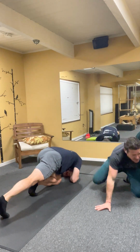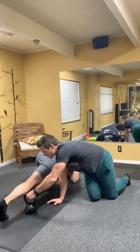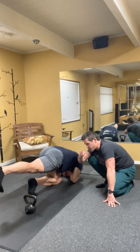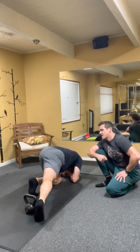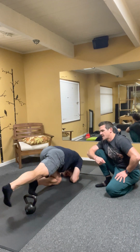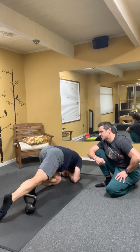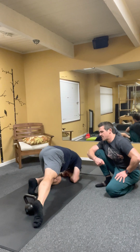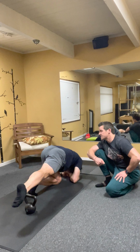Very nice. Now I'm gonna use this kettlebell as a blocking item. So what I want you to do is lift up, abduct over, hover over, and land on the outside of that kettlebell. Very nice, good. Now lift up, and perfect. Now I want you to point your toes. So we start from a lower position. Very nice, lift up, over, and down. There's 2. We've got to get to 5, please.